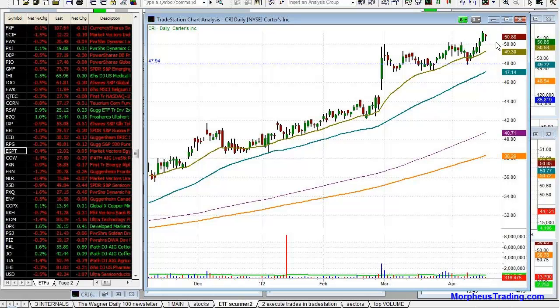It wouldn't shock me if CRI fell back into the trading range here. In other words, that we ended up with a false breakout and fall back into the trading range. It very easily could happen. If the market puts in an accumulation day and we get a buy signal back, get some continuation, then CRI could just take off from here. But I'd have to say that's a pretty tight stop. 49.90 just seems likely to get hit. So it really comes down to your risk appetite, I guess. Otherwise, I'd be putting the stop much lower. I'd put it below this swing low right here.